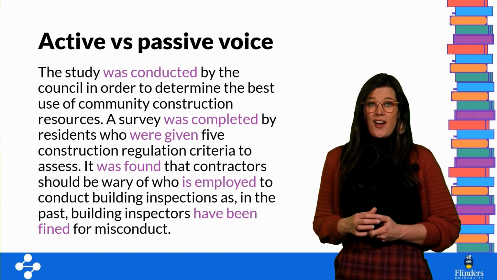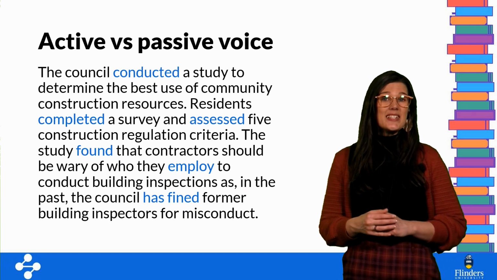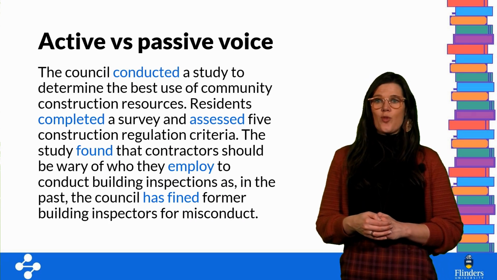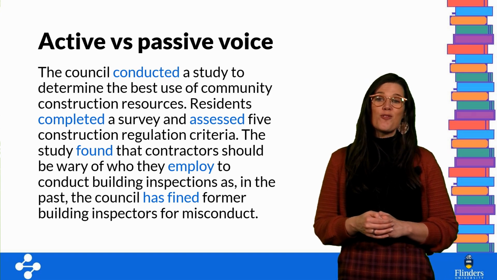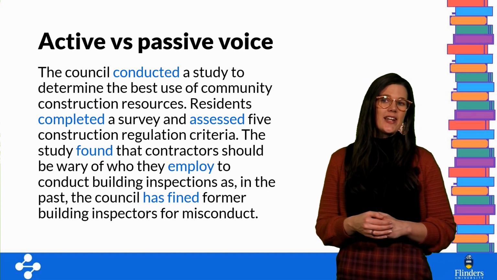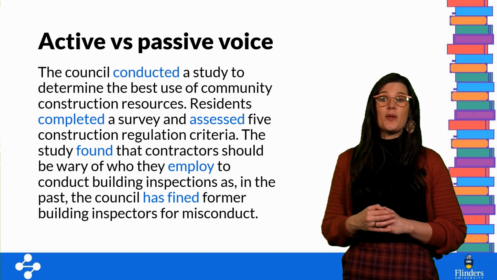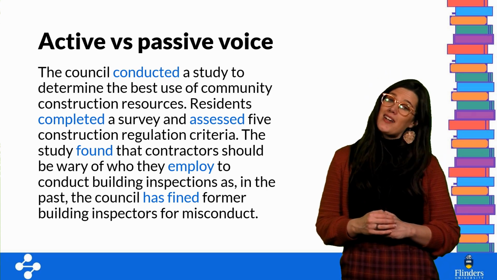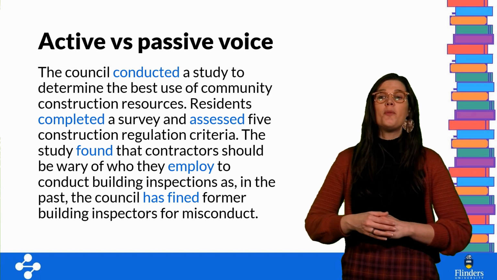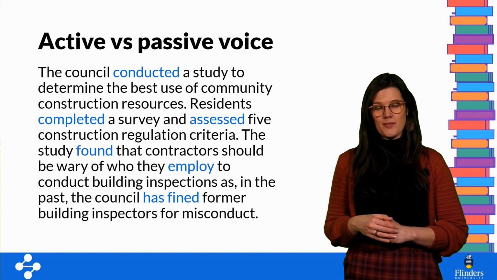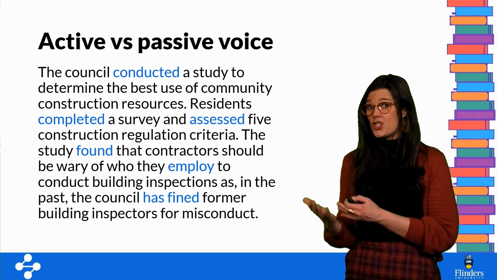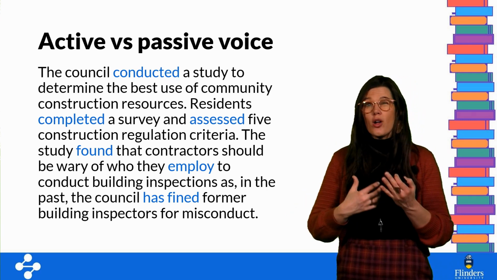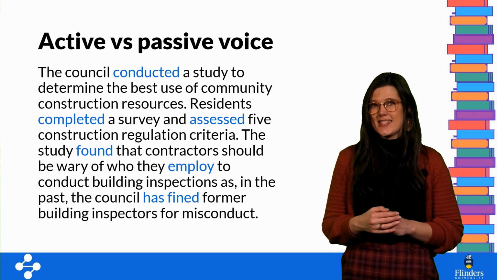I'm going to try this now in the active voice. The council conducted a study to determine the best use of community construction resources. Residents completed a survey and assessed 5 construction regulation criteria. The study found that contractors should be wary of who they employ to conduct building inspections, as, in the past, the council has fined former building inspectors for misconduct. As you can see, this is firstly shorter than the previous example. It's also more direct. I'm not questioning who did what in the sentence.